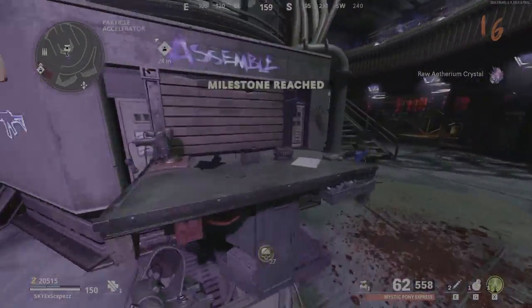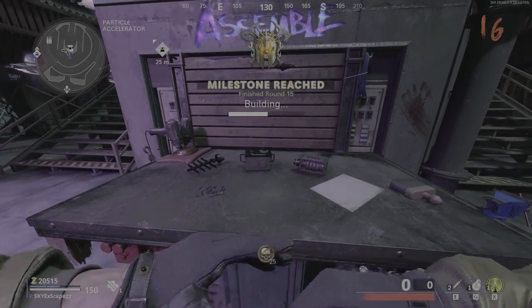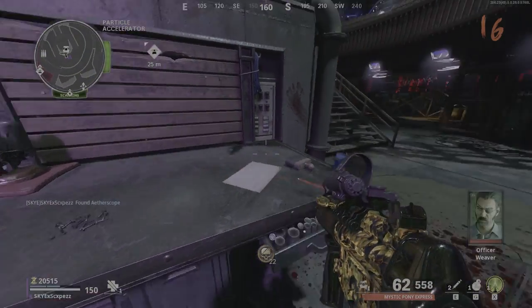Alright, so what you're going to want to do is go below pack, and then you're going to create the Aether scope. Build. Right here, pick up.